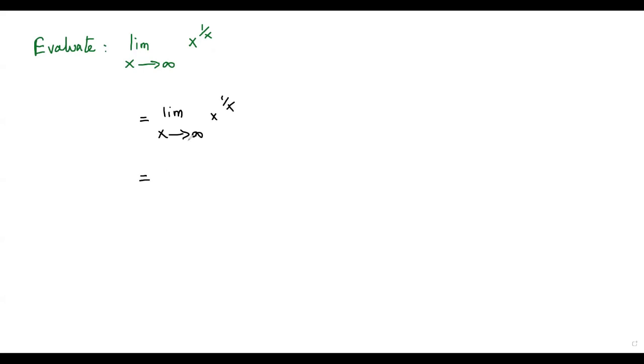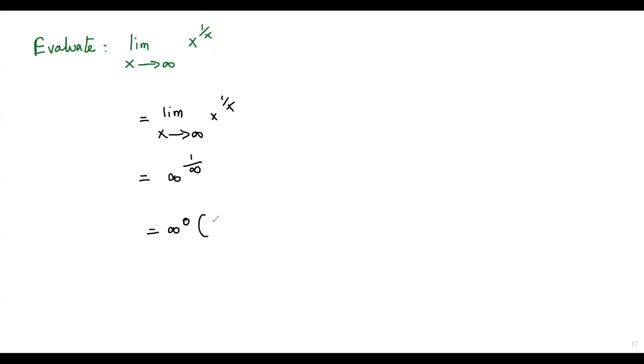Now I'm going to directly substitute the given limit for x. That is, I'm going to substitute this infinity for x. When I do so, I get infinity to the power 1 over infinity. Wherever I find x in the given function, I just plug in infinity for it. Whenever I divide a non-zero number by infinity, it results in 0. So I'm getting infinity to the power 0.